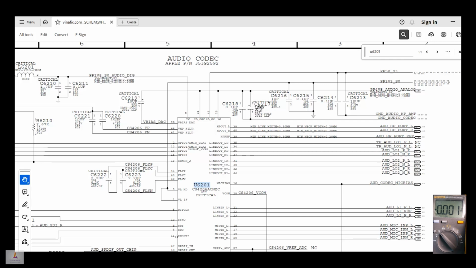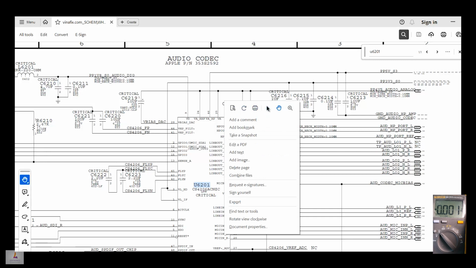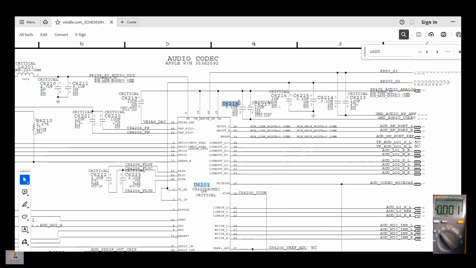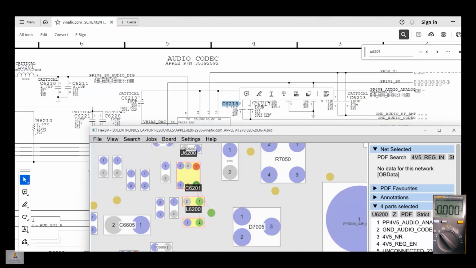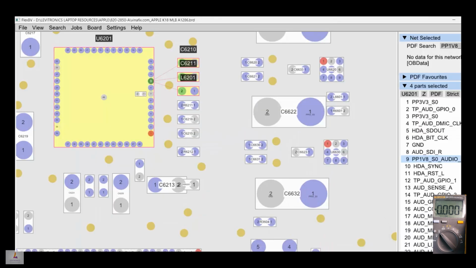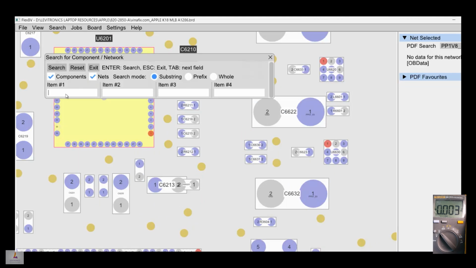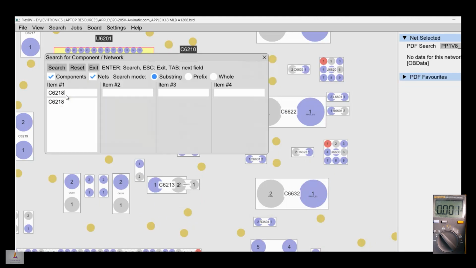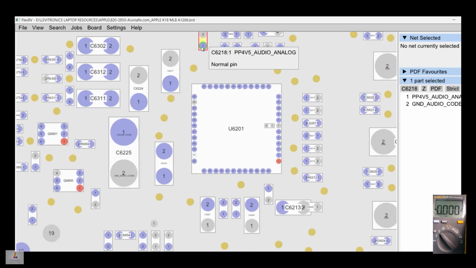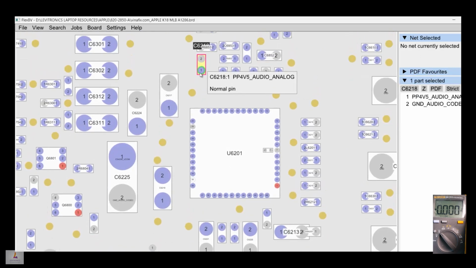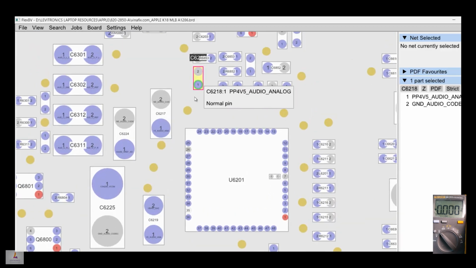C6218, C6217, and so on. So let's look for one and use it to check for PP4V5, that's 4.5 volts. Okay, where's my board view? Sorry. Alright, so we can measure 4.5 volts on this capacitor.